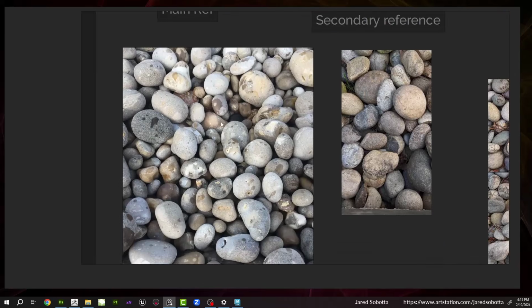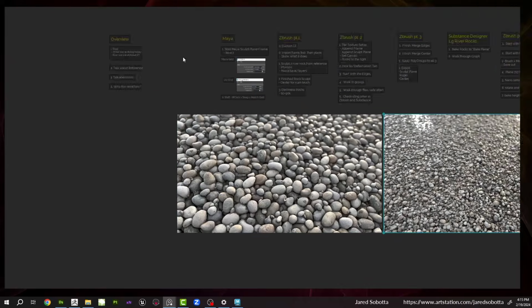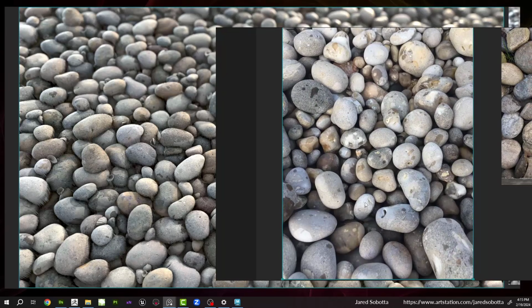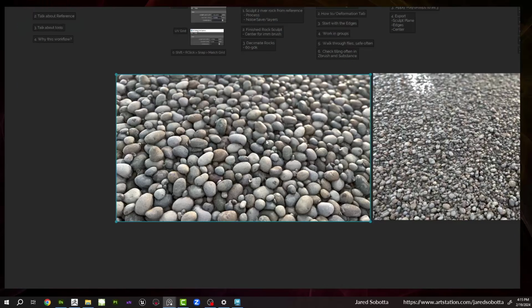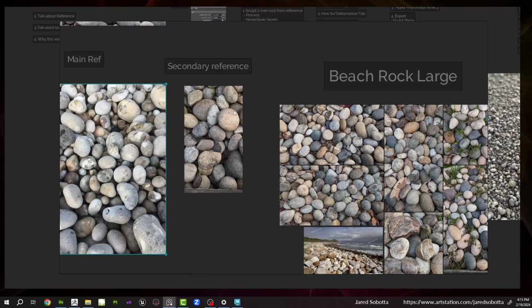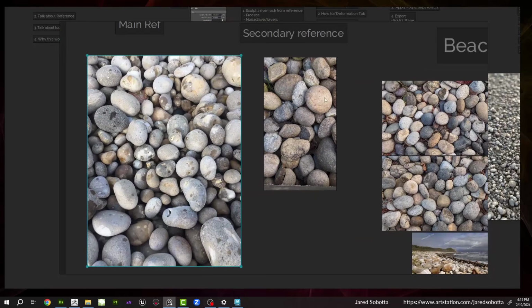Our main reference here is going to be this guy. This is pretty much what I'm shooting to achieve. If we jump back to that main reference, you can kind of compare the two. These are what I was shooting for. So it still needs a little bit of work, but it's close. If we jump back, we're also going to be seeing our secondary reference images. This is what I'm going to be using to color sample from for both of these images.